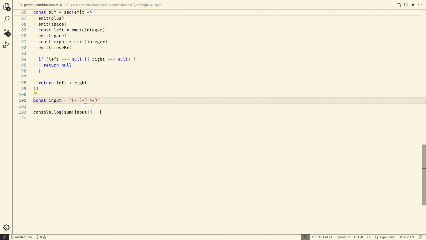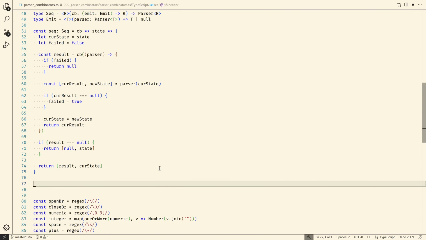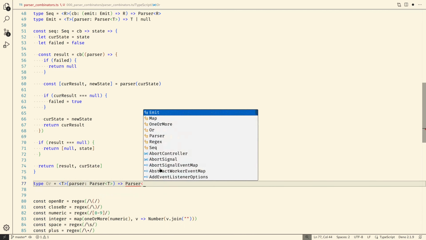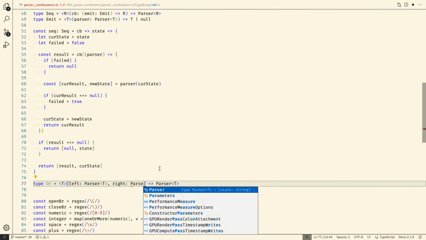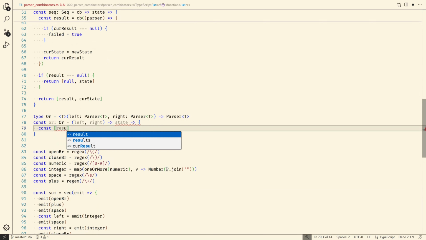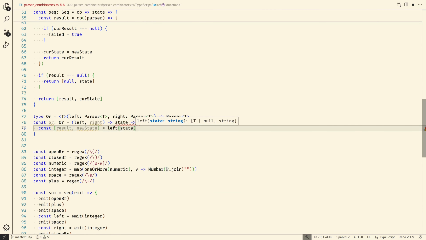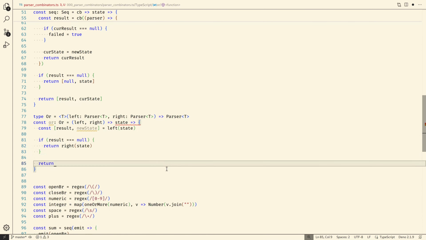Let's add a little twist and say that our expressions can have expressions inside of them as operands as well. For this, we're going to add our last parser combinator, basically, which allows us to do conditional logic. We're going to be able to combine two parsers, left and right. All we want to do is try to execute the left parser first and see if it succeeds. If it does, we just take this as the result of the new parser. If it fails, we're going to run the second parser instead.